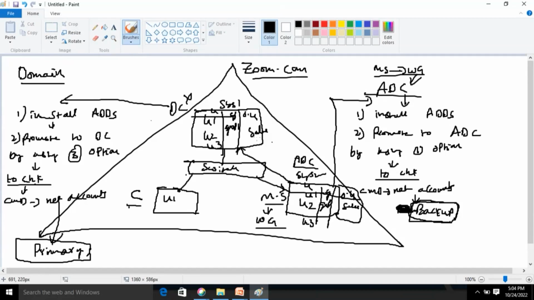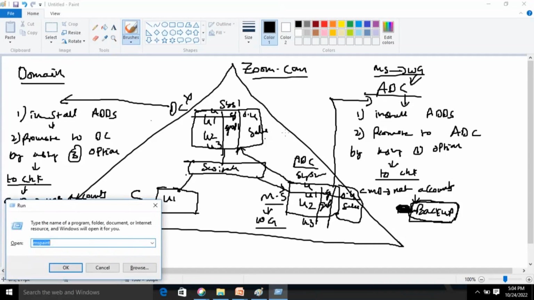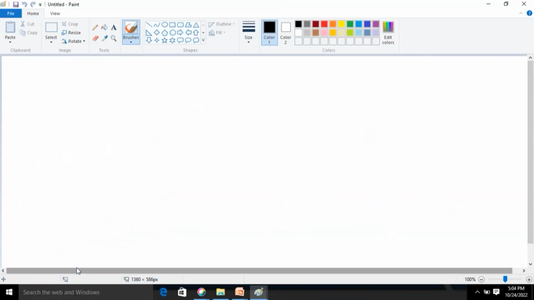That is member server. Sorry, member server we have already done. So now my next topic is tree. The logical structure of Active Directory consists of domain. So we have discussed domain. So the next topic is tree.